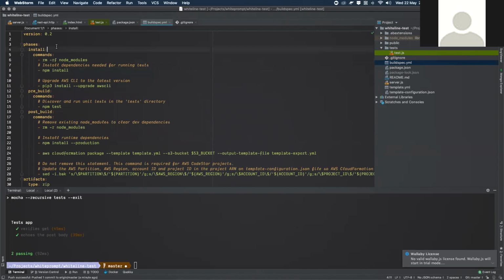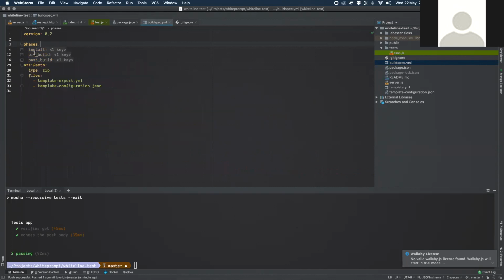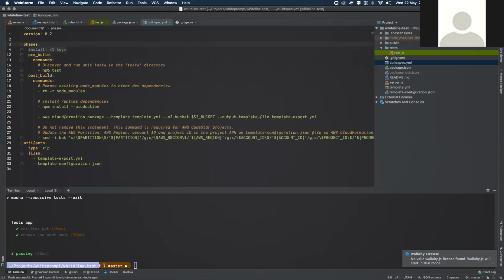So Amazon Web Services uses YAML to configure the build process itself, which is composed of phases. You have an install phase, a pre-build phase, a post-build phase. You can configure artifacts of the build process. We don't have any build step right now, but you can add it here. And I can show you right now in the pre-build, it runs the NPM test. If that breaks, it won't go to the next step.